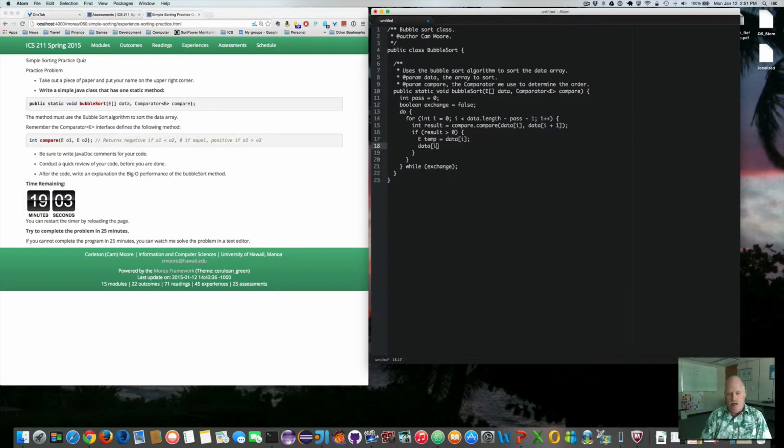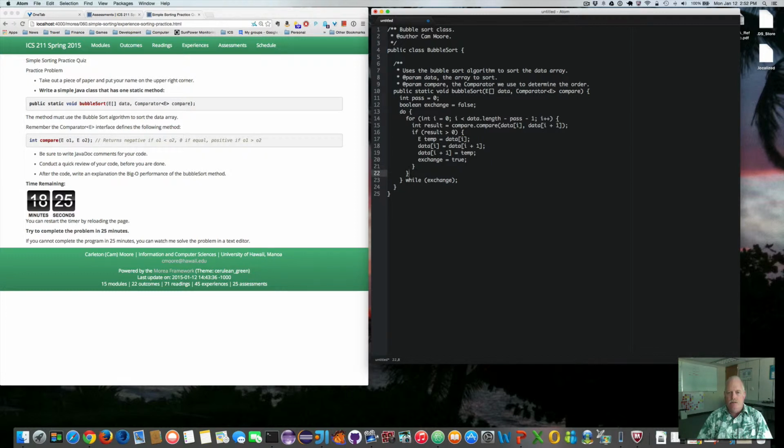Data sub i equals data sub i plus 1. So we swapped the next one to the first one. We say data sub i plus 1 is equal to temp. So we put the temp back there. So we've swapped them, and exchange equals true. So if we did that, we say exchange is true.